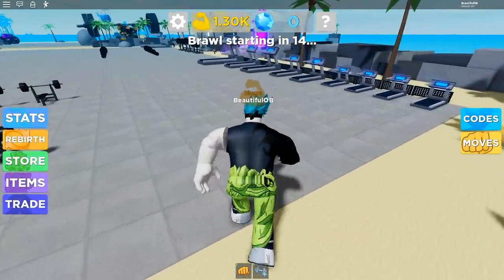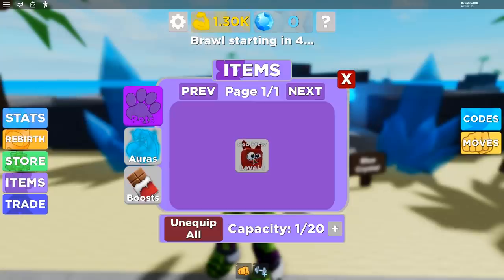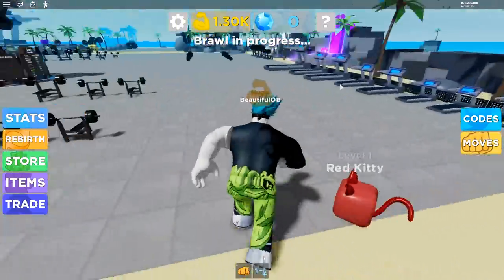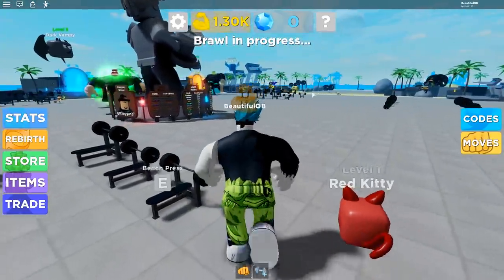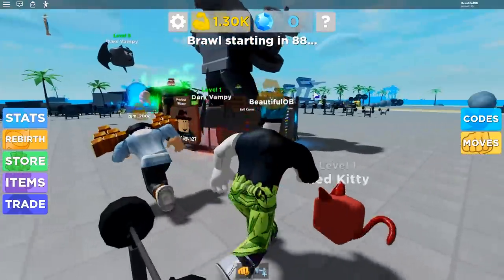So how do I put my pets on? Where's the pets button here? Is this? No? Ah, items. 25 more damage. That's not really what I want to hear. Or is this, okay. I'm learning, guys. Bear with me here, okay? We need to get up to, I think, 2.5k strength. Then we can go to the Beach Legends. Trade up over there, and then maybe, I don't know.